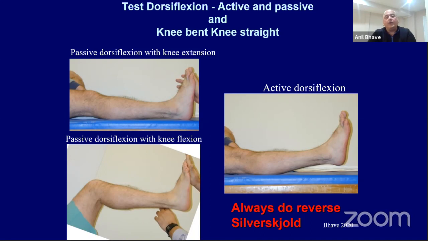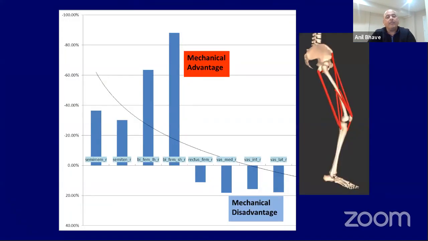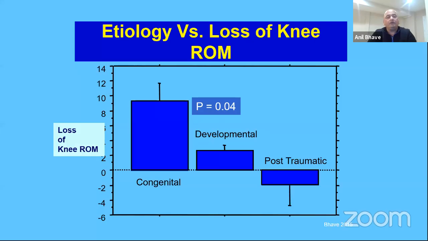These strategies we not only used as pre-surgical planning, but also as therapeutic modalities. And I'll show some of those as we go through the slides. We also learned through the gait lab that when the knee is flexed, the quadriceps are at a significant mechanical disadvantage. And you can see here, this is our gait lab inverse dynamics modeling that will show that as the knee flexes, the hamstrings have a mechanical advantage, unlike what you would think based on the Blix curve, but actually you have a quadriceps deficiency and mechanical disadvantage as the knee gets flexed. So flexion makes more flexion and inhibits the quadriceps more and more as we flex. And that was a problem that we wanted to fix.